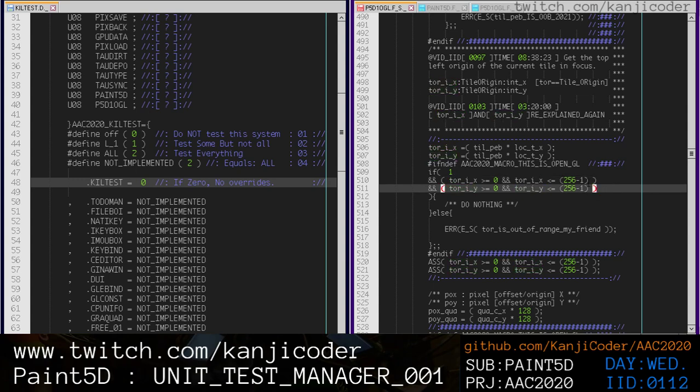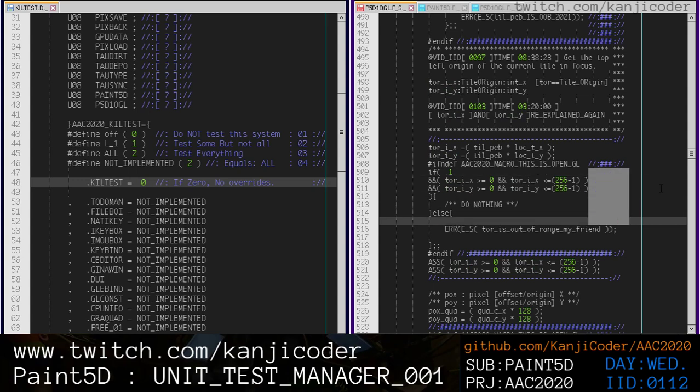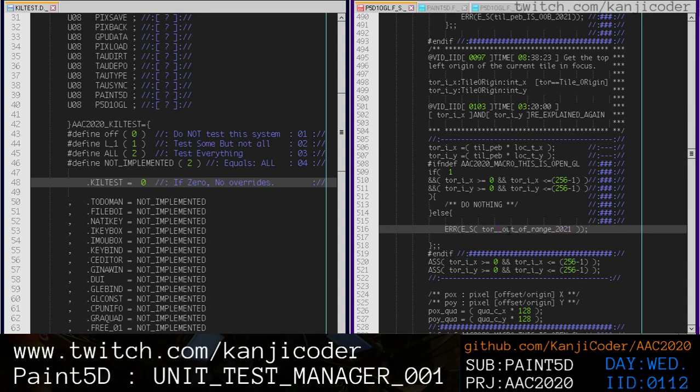This is going to kind of suck. We can remove that here, and then we can put this over here. Okay, we're just trying to nickel and dime and see where we can save space in terms of how we're writing this. And this is, let's just make dashes for that. Tor is out of range. 2021. Tor out of range. Okay, all right, we're just gonna rename this error message just so that we have enough room to do this, right?